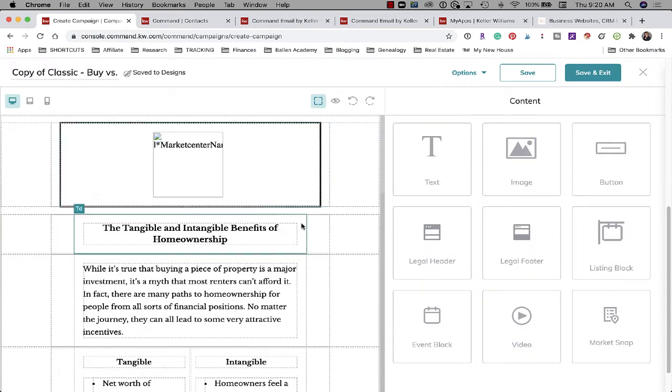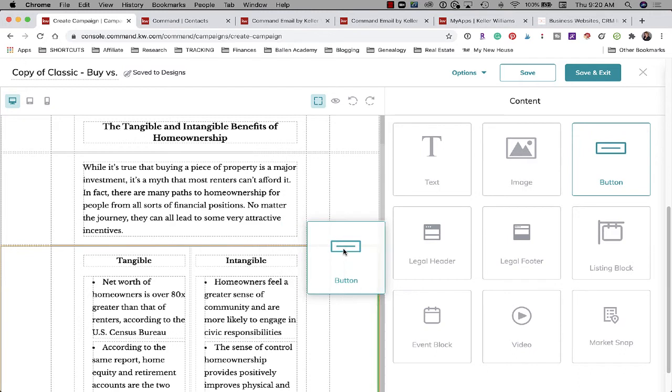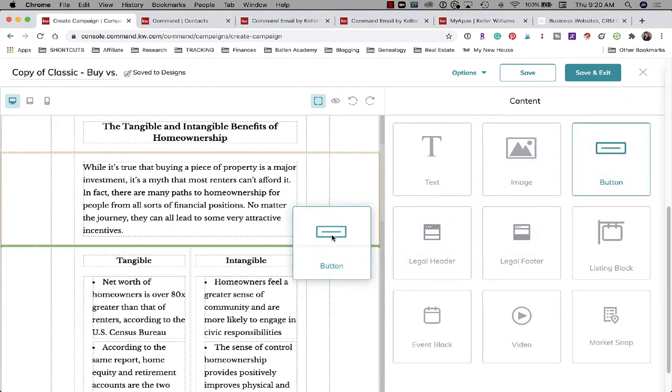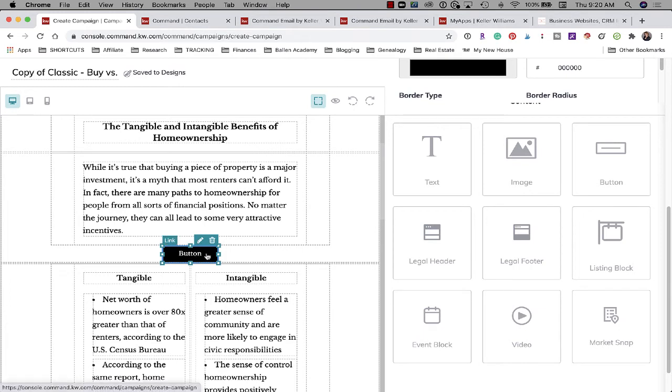Now, personally, I don't like that these don't have links. I want people engaging, clicking, doing something. So I like to have some sort of a call to action, a button, something that encourages them to do something. So up here we have these little widgets now. So when you just click it and you drag it, find a spot you want it and let go, and now you can see the button. So for me, I am going to do something like, let's go ahead and edit that button.